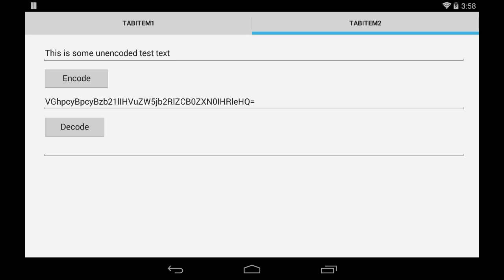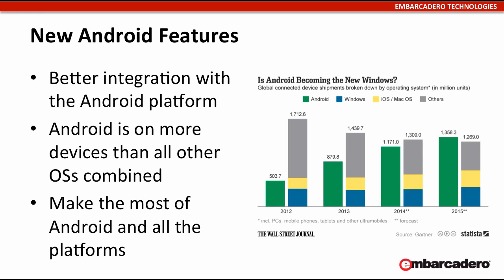So it's a very cool way to really dive in there and take advantage of some of these Android features that were a little bit harder before. Now they're a breeze to do. Very, very easy to take advantage of. So we'll go ahead and hit decode, and we see it made a round trip. If I was running this on Windows or OS X or any other platform, then we use the System.NetEncoding to do the exact same functionality. So that is a look at our new Android features in XE7.